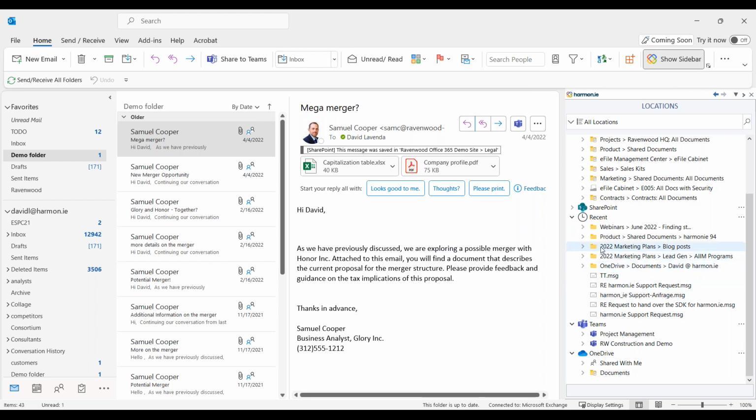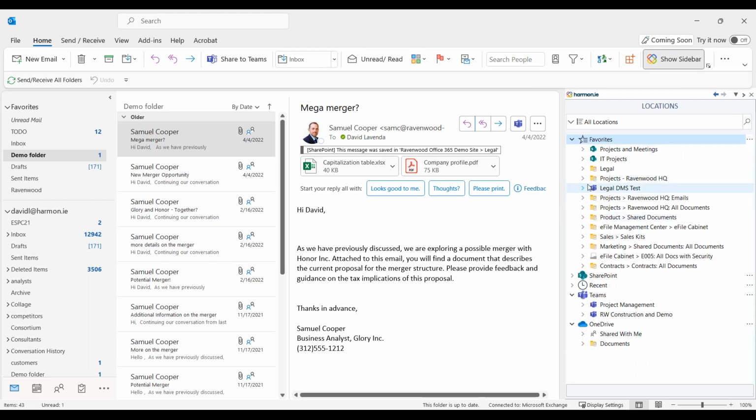And another nice new feature recently added in Harmony 365 is the ability to see your recent documents. So things that you were working on recently, this is actually reading from the Microsoft Graph. So even if it's things that you didn't necessarily use through this interface, it will still be able to pull those documents and display those as things that you were recently working on.